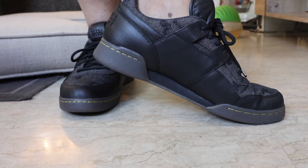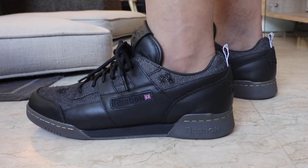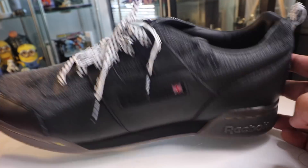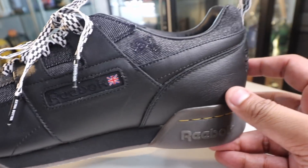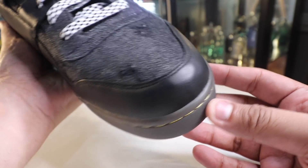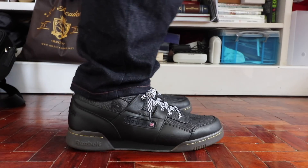Third, let's talk about comfort. This shoe is ridiculously comfortable because of the mix of denim and leather. The denim gives it breathability, versatility, and flexibility compared to traditional leather. The leather gives it structure, form, and that stiffness needed for durability. What really makes it comfortable is that mix of both materials — something you usually don't get with all-leather sneakers. Now granted, the denim can get dirty or scratched, so it depends on how you take care of it. But that worn-in look is the aesthetic it goes for anyway — a rugged casual look.